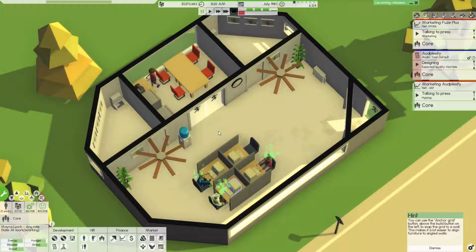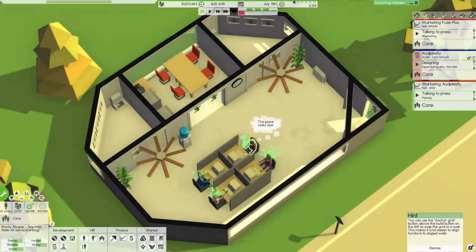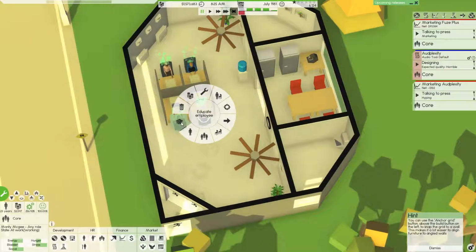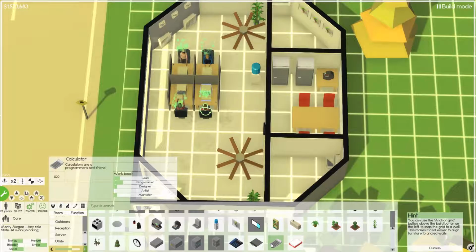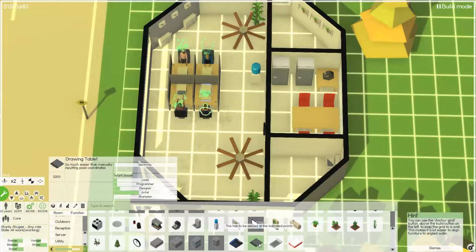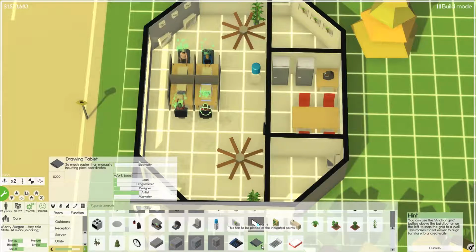Let's pause. Let's go ahead and get this person to assign the furniture being used by the employee. Okay. We're going to assign this one. Play this. Let's get this person into their chair. Let's pause it, because you're going to get assigned to that chair. There we go. Now this person here, let's look at their employment details. So this one here is our designer. Okay.